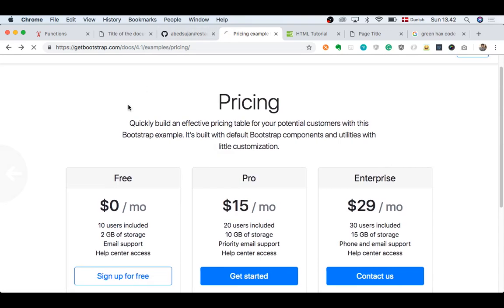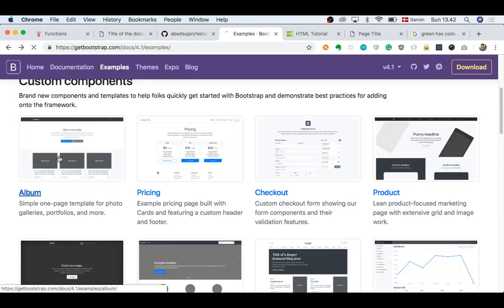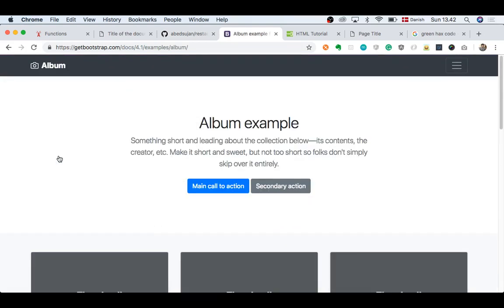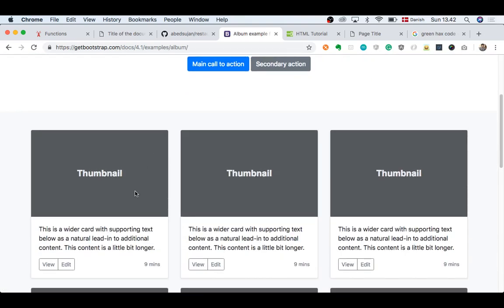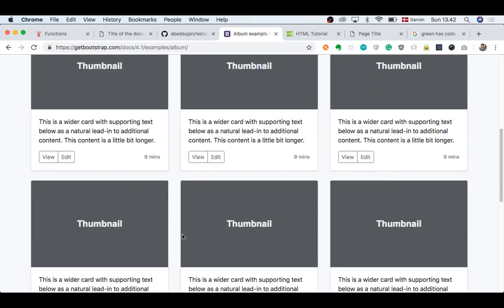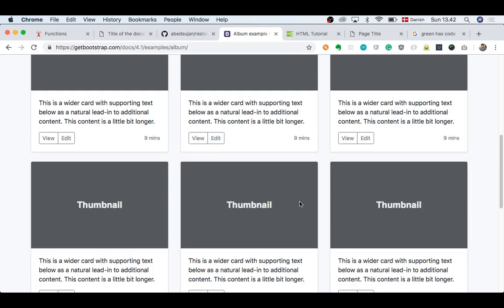So for our need, let's use this one. Look at here. This one we can consider as a restaurant. One restaurant, 1, 2, 3, 4, 5, 6, like this, okay? And here we can probably just replace this text with a restaurant name and put some information here, then it will start looking much nicer, right?